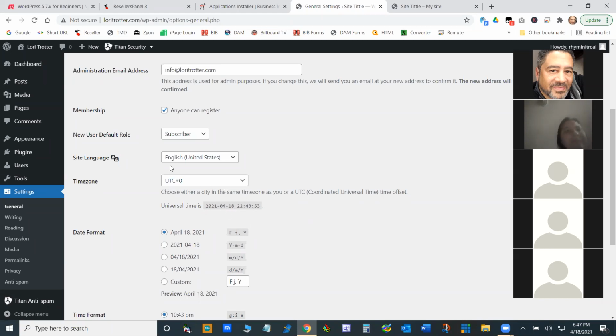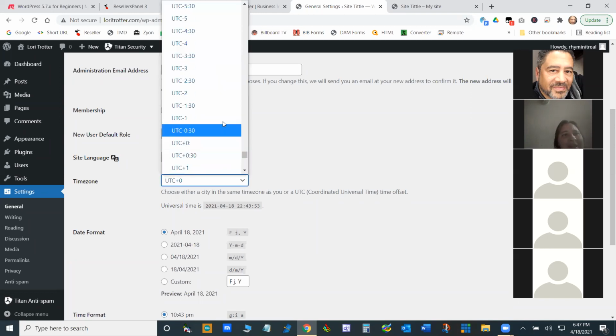The way to make this work is to make this look like what you are currently. So I'm at, what, 6:47, and this is done in military time. Military time means that anything over 12, subtract 12. So that says 22:43, subtract 12. What is it? Minus 1 and a 2, we have 10:43, right? So we're going to change this. Let's say it's, let's see, I think it might be -5 or -4.